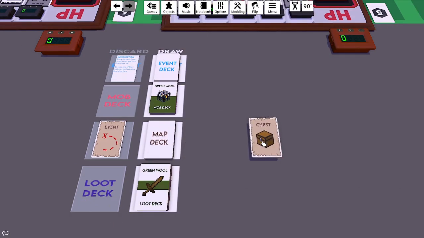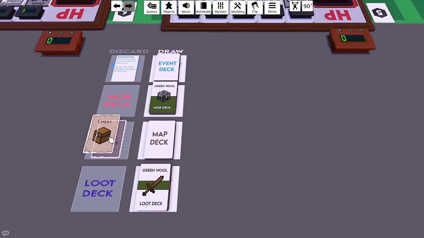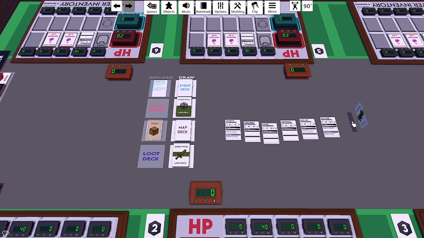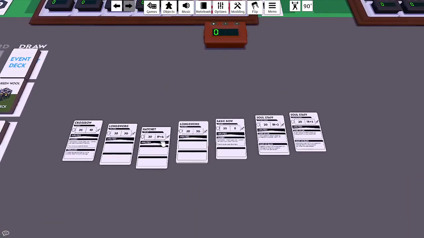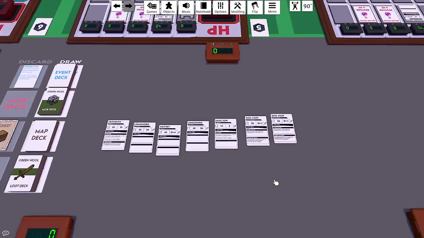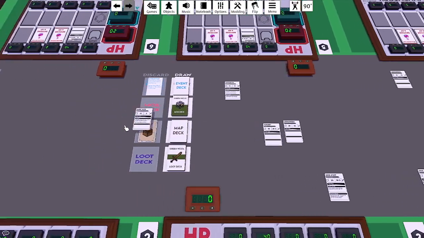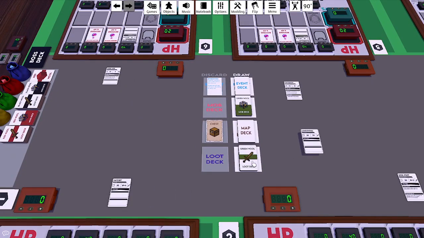Second kind of card that can come off of the map deck is the chest. In this case, you would draw enough items off of the loot deck for every player to have 1 and an extra one. So in the case of 6 players, you would draw 7 off of the loot deck like this. Everybody can take 1 of these items. In this case, we've ended up with a whole bunch of weapons, it looks like. And then once everybody has taken one, there will be one left over, which gets moved into the loot discard pile, like so.